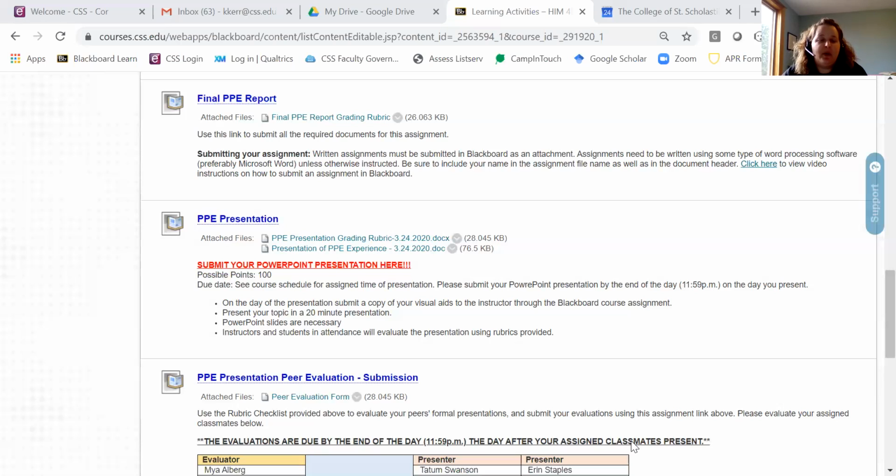Then I want approximately 5 slides on your PPE project. This is pretty self-explanatory, so I'm not going to go into that in detail. The one thing to consider here is how your audience can view the end product. This is where I see a lot of times that students share graphs, share maybe a document, and they try to cram it onto a PowerPoint slide. In this case, because we are doing this virtually, it will be easy for you to stop sharing your PowerPoint presentation and switch over to, say, a Word document or maybe something else.